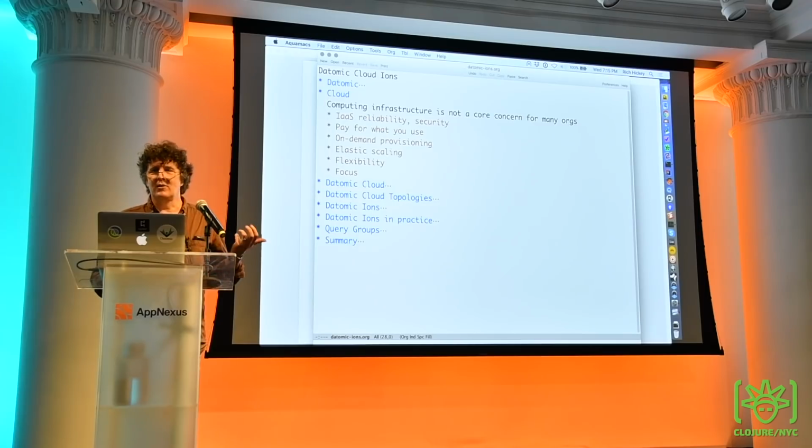How many people have ever been somewhere where you were dominated by keeping your infrastructure going? That was a big part of your life. Yeah, and it's not what the company's trying to do. Also, I don't want to buy computers anymore. I don't want to run data centers. There's a bunch of that. But I think this is the big point. Right? This isn't what your company or organization is about. Therefore, let's go to somebody who can provide it as a utility.